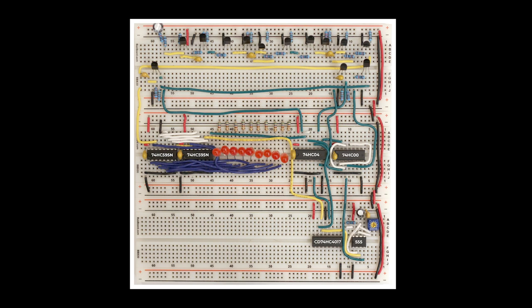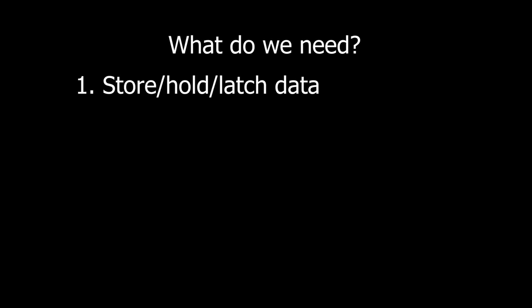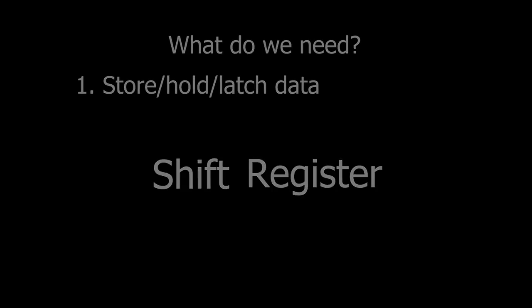Using the information we learned in the last video, let's think through some of the things that we'll need to do in order to make this work. First, we're going to need some place to catch this data as it comes in serially from our last circuit so that we can do something with it later. In electronics, catching or storing data can also be referred to as latching. One of the most common methods of dealing with a situation like this is using something called a shift register, and specifically, a serial in parallel out shift register. Shift registers are pretty cool. Let's cover some of the basics of shift registers, and specifically the features that we're going to be using in this project.